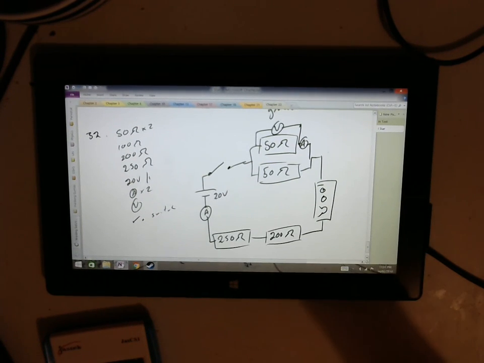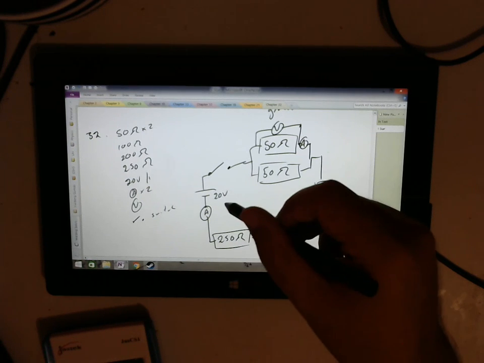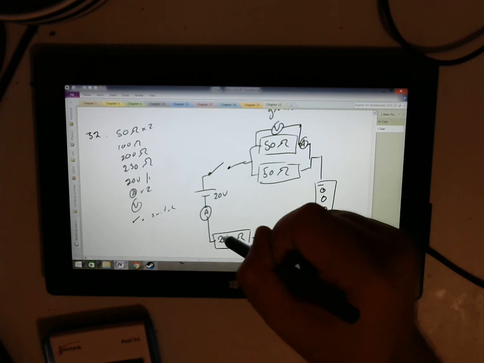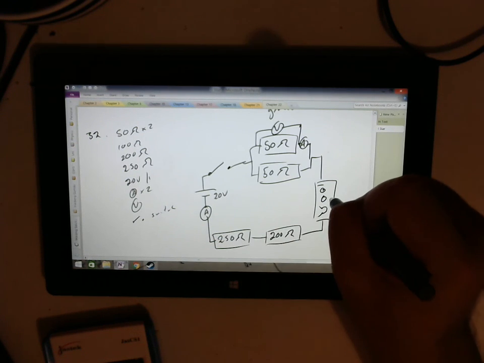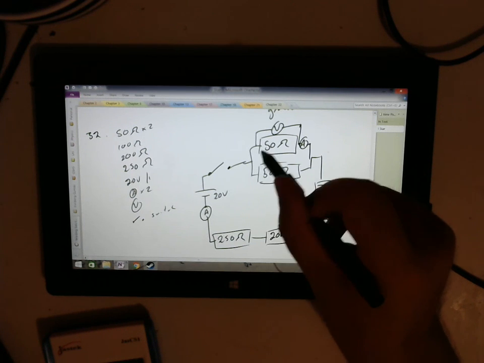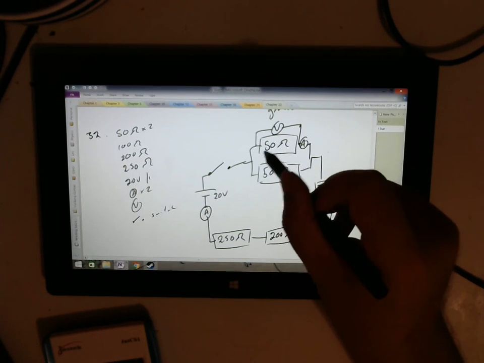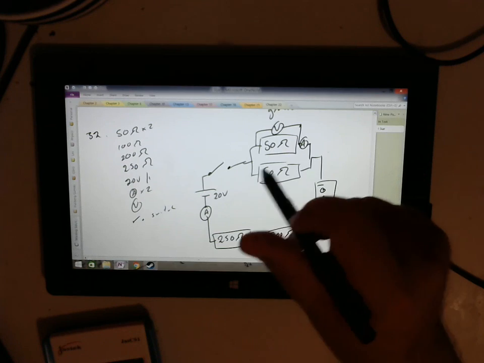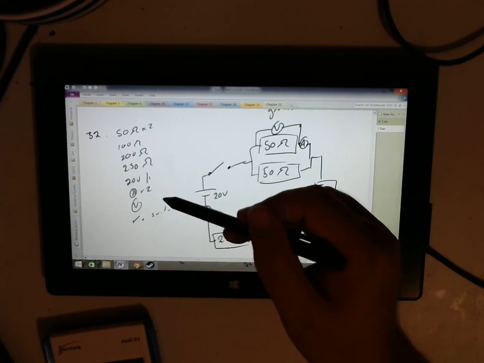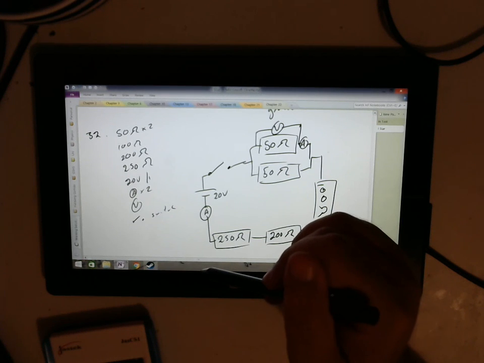Big complicated circuit, and we could do the same sort of math we've learnt about in class. We know that we could work out the total resistance. We've got the 20 volts that lets us work out the current. We'd know the current then going through, or the voltage being used by this and this and this, and then that will tell us the voltage being used by each of those. If we know the voltage being used and know the resistance, we can work out the current. So all of this is workable from here. The tricky bit is just drawing it all out, because you've got to pay close attention to detail.